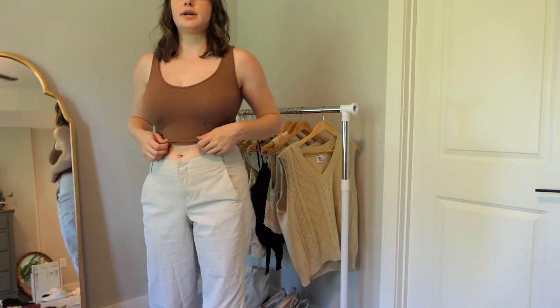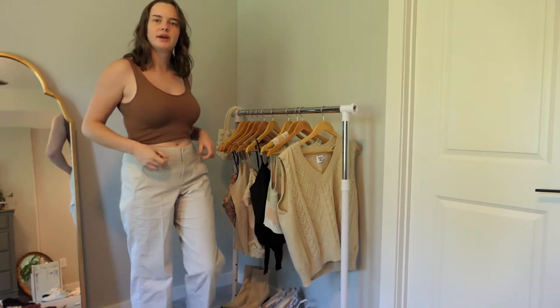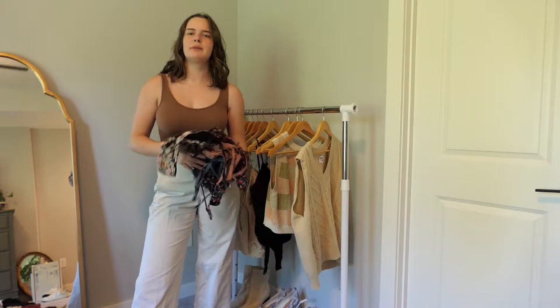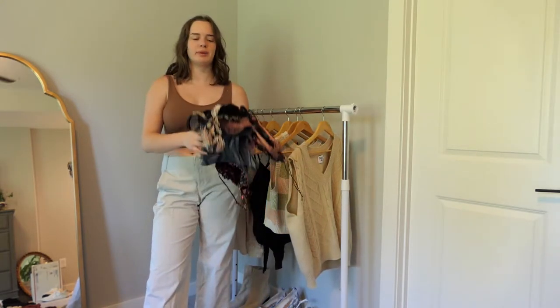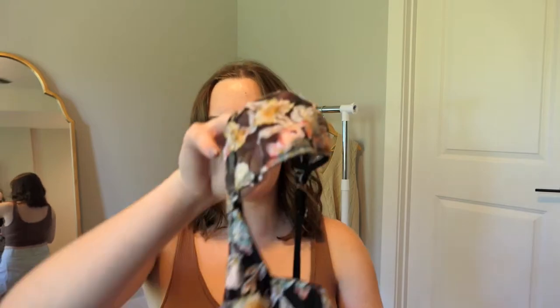I really forgot I had this tank top until recently and I'm kind of mad about it because I should have been wearing it all summer — it's super comfy and stretchy and goes great with a lot of outfits, so I'm definitely keeping it. I also have some corset-style tops. The first has a really cool floral pattern with lace detailing and a little bow; the only thing I don't love is the awkward sleeve area, but I love the rest of it enough to keep it. I also have this mauve lacy corset with sparkle details — I'm absolutely obsessed with it and definitely keeping it.